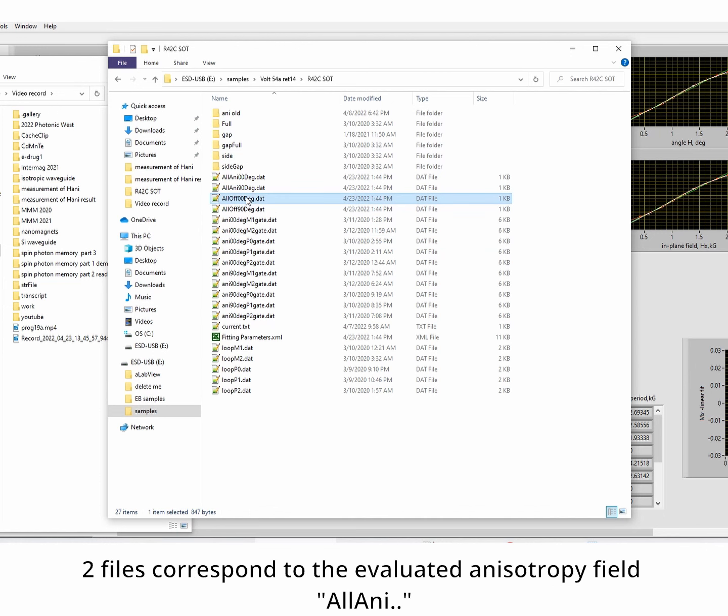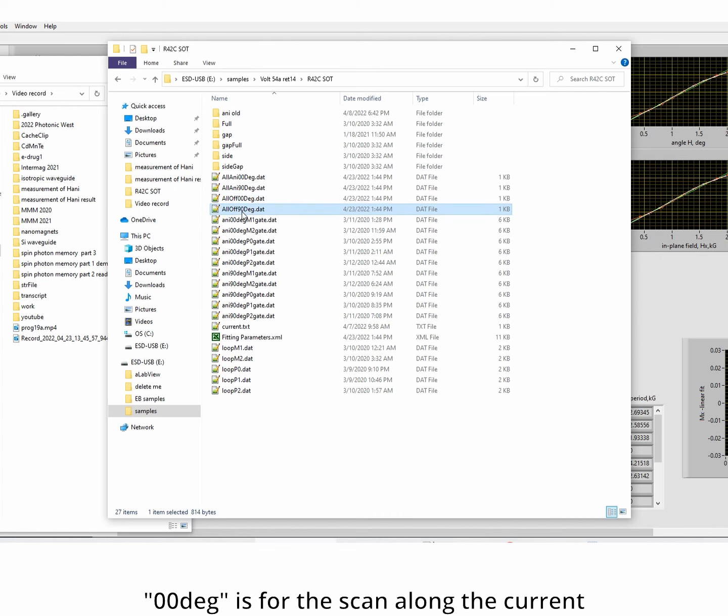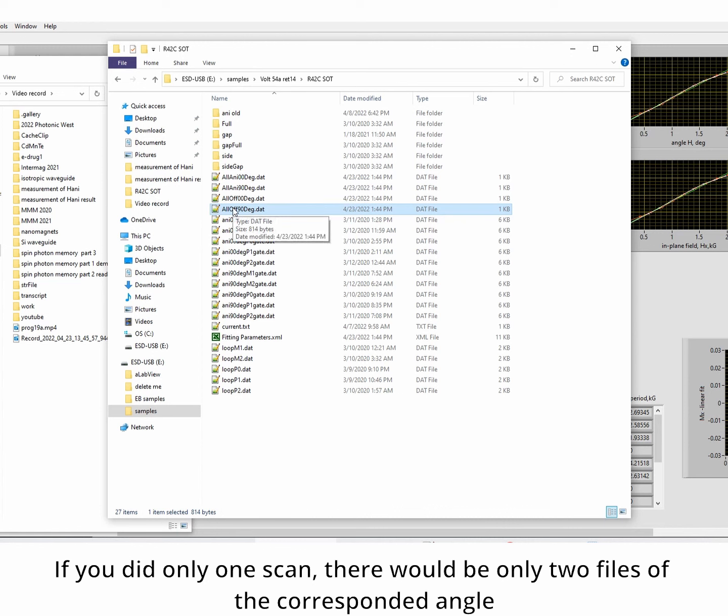Two files correspond to the evaluated anisotropy field, all Hani, and two files correspond to the evaluated offset field, all off. 0 degree is for the scan along the current, 90 degree is for the scan perpendicularly to the current. If you did only one scan, there would be only two files of the corresponding angle.